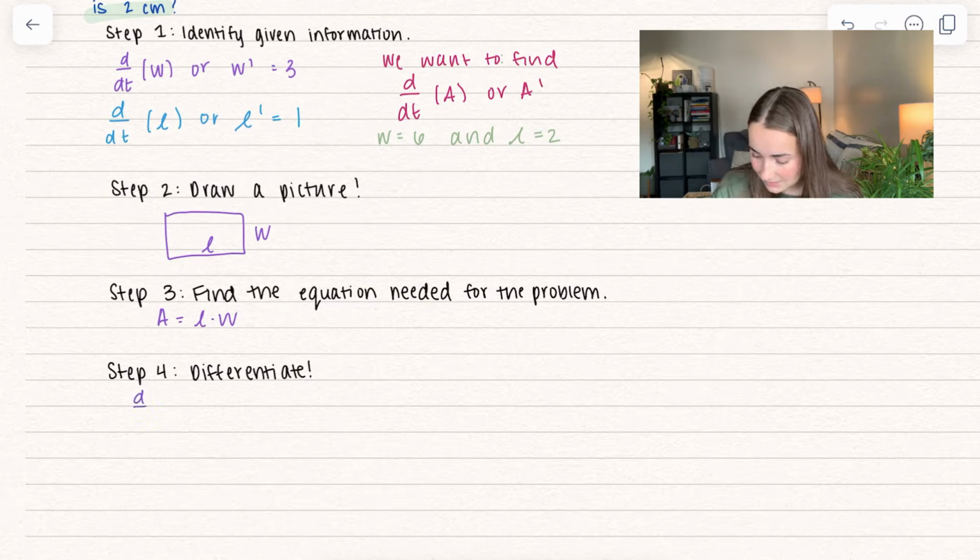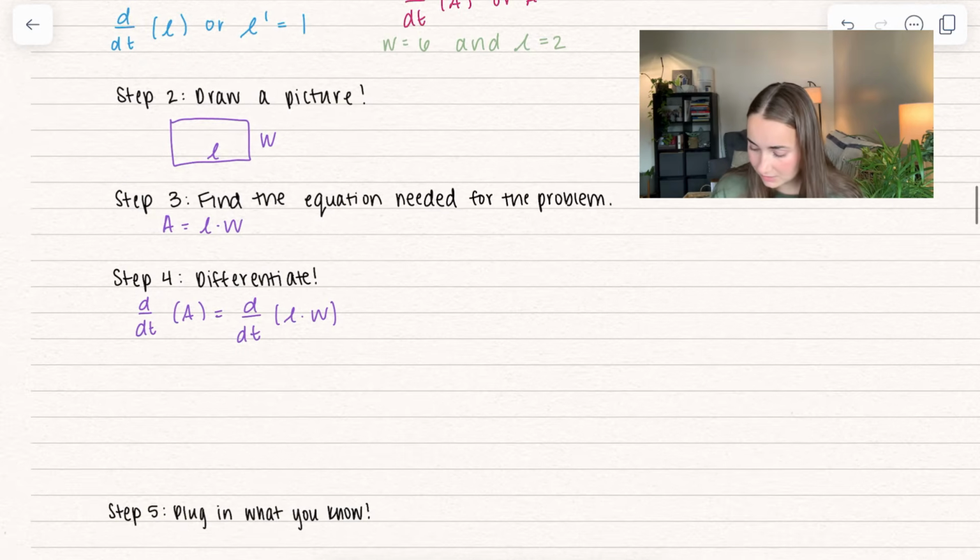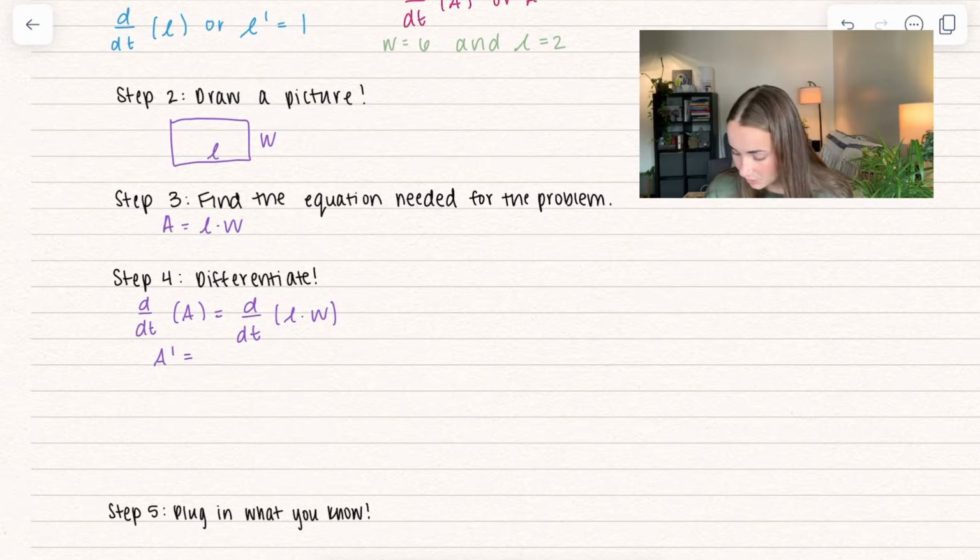That means I'm going to take the derivative of area in terms of t on both sides. This is also known as implicit differentiation. If you like to leave it in terms of dt, you can totally do that. Or if you like to write it with the primes, you can also totally do that. Here on the left side, I'm going to write it as A prime, the first derivative of A, is equal to, and actually what we're going to use here is product rule because we have the L, the length, being multiplied by the width. So let me go ahead and set that up.